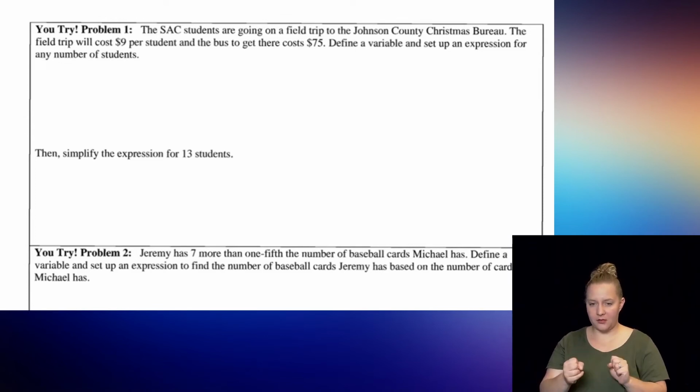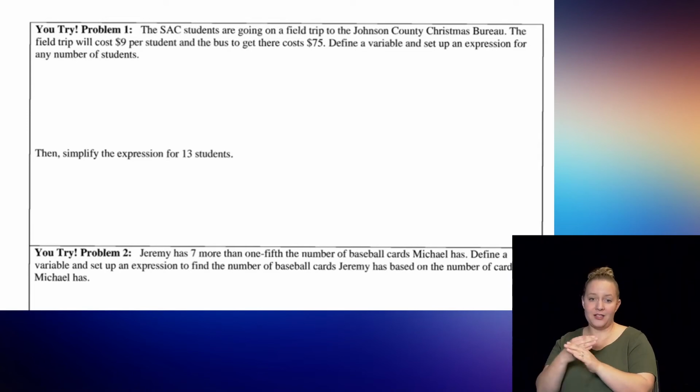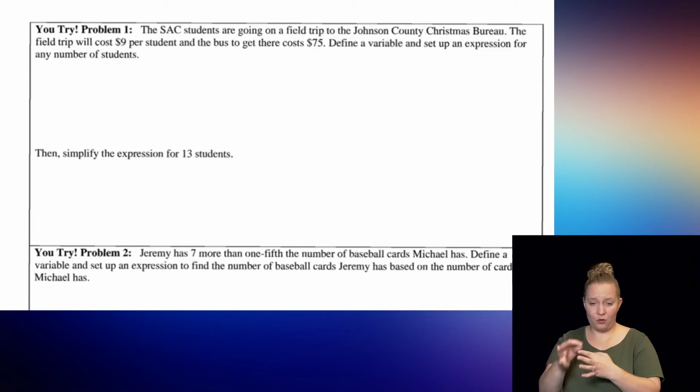All right, this first problem. Students are going on a field trip to the Johnson County Christmas Bureau. The field trip will cost $9 per student, and the bus to get there costs $75. So it's a one-time fee of $75. You want to define a variable and set up an expression to find the cost for any number of students. Go ahead and set up this expression, and then select the correct multiple choice option, and then move on to the second part. Go ahead and pause.